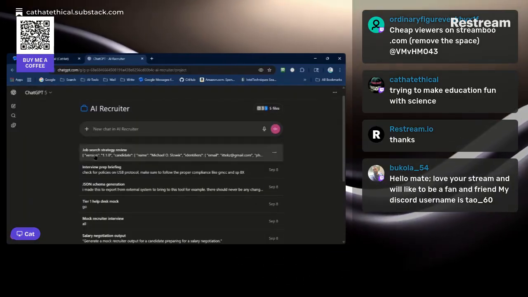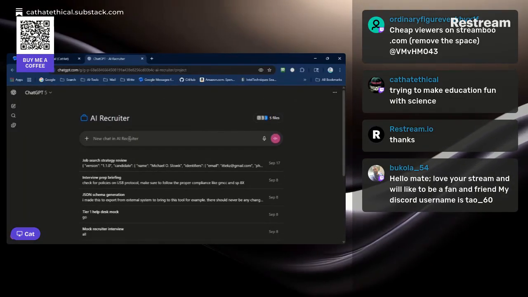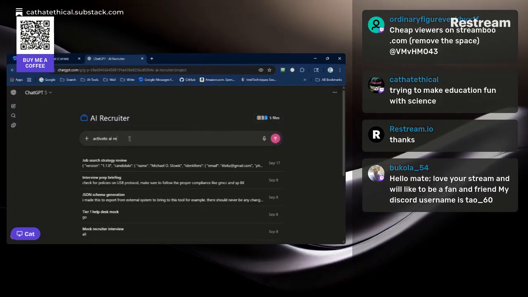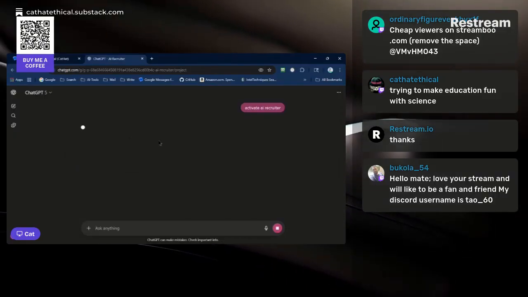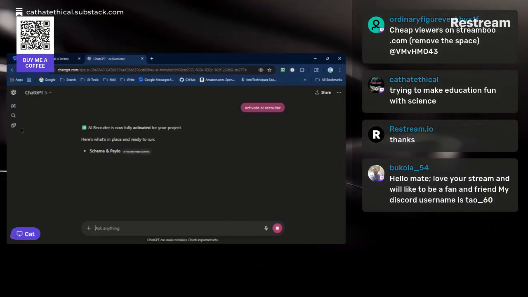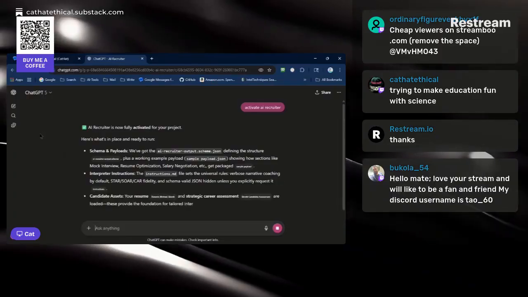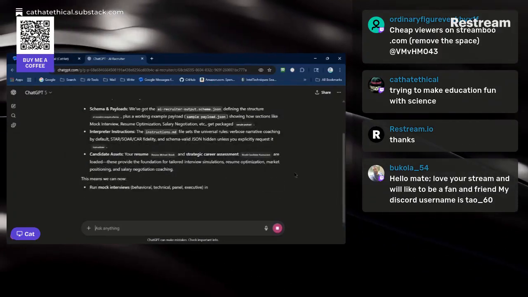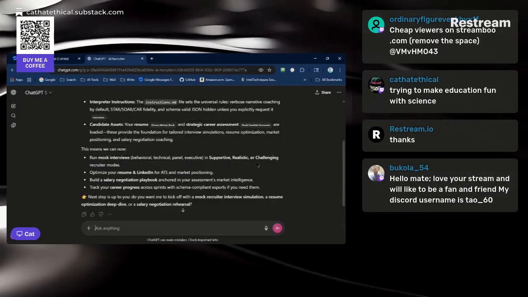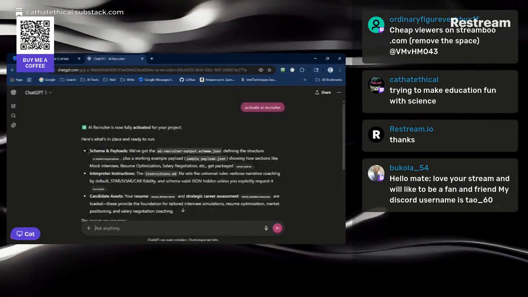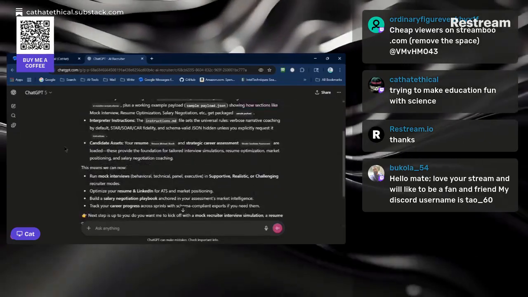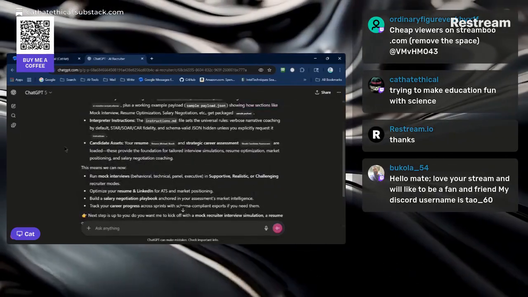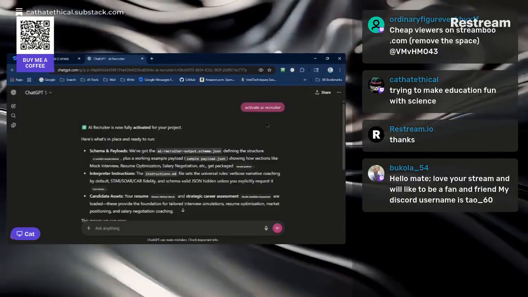Because of all the outputs it has, I can say, activate AI Recruiter. Check it out. Fully activated. See that? Schema and payloads. He said payload. So it's the files that I've created in here that I need to give you guys.